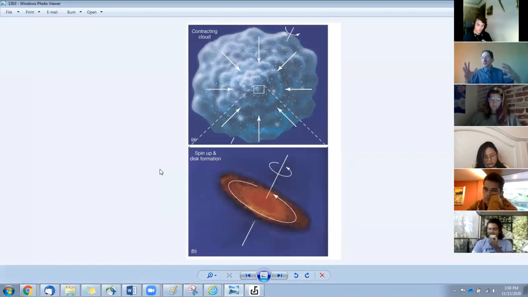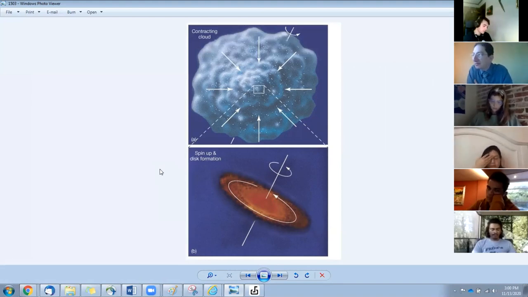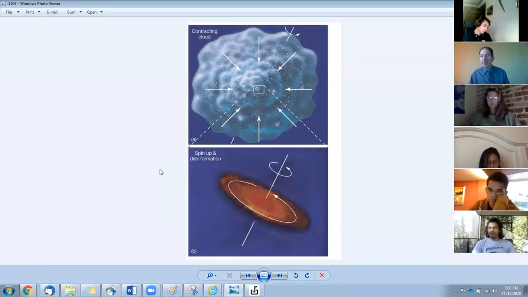So the idea is you start with a cloud of gas, and the galaxy is just full of clouds of gas. That's primarily what it is, stars and gas, but lots and lots of these giant clouds of gas. And they're sitting there, all rotating one way or the other, in slow, lumbering rotations. And these clouds are borderline stable. It doesn't take much to disturb them and cause them to collapse.